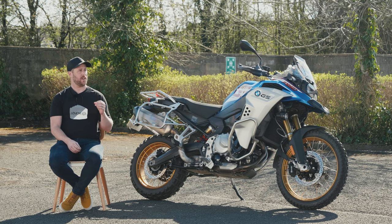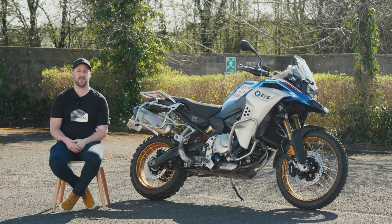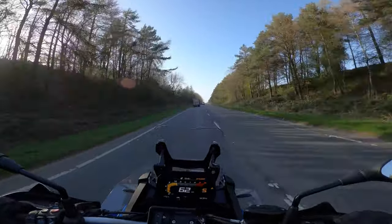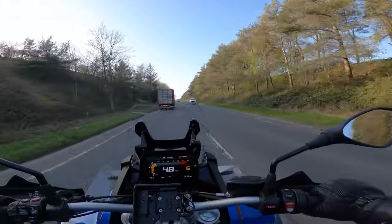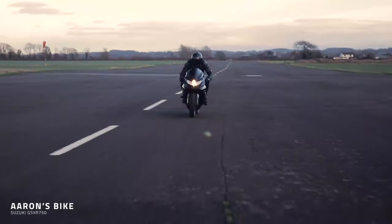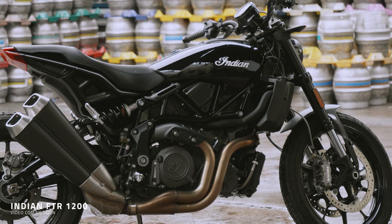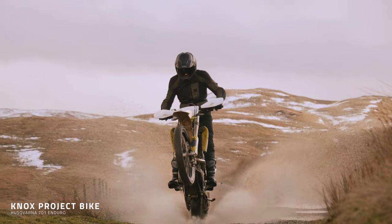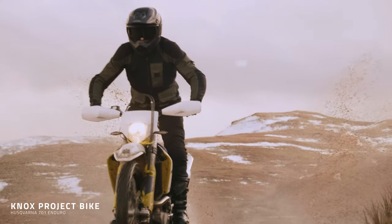So what's it like to ride? It's actually a bike that's really growing on me. When a bike like this turns up at Knox HQ, I'm out on the road for five minutes and you get your first impressions. Coming from a sports bike, we've also got an FTR 1200 and a 701 Enduro — you can come to quick conclusions: it's not massively fast, it's very plush, maybe a bit boring, and too heavy for off-road.